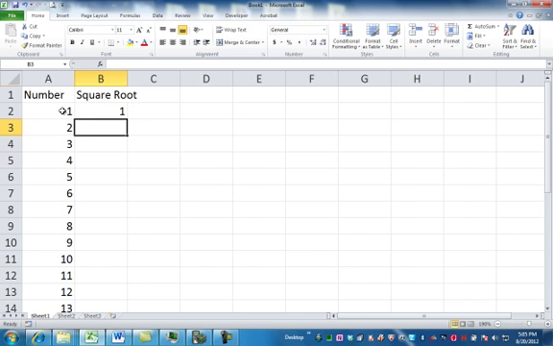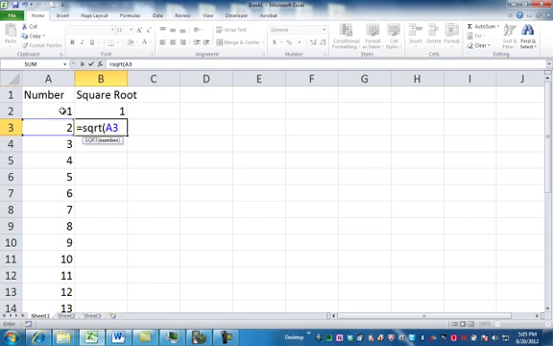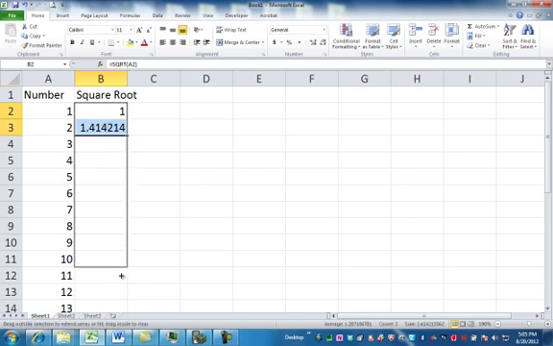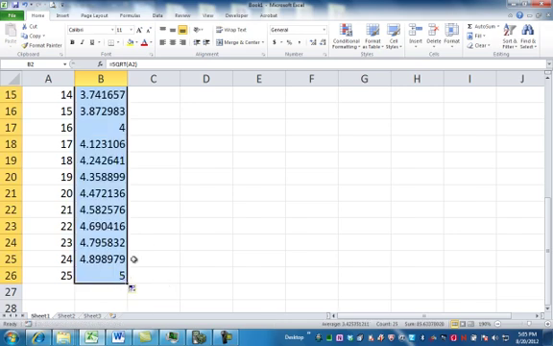I could go to cell B3 and I could say that equals the square root of, and watch this time, I'll type it rather than click it, A3. And we could continue that, or we could say, you know what, let's just continue this pattern and fill that all the way down.